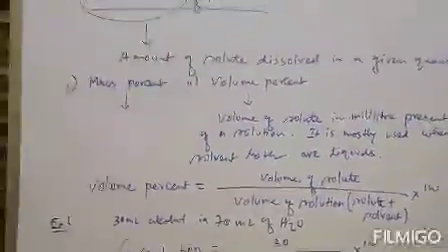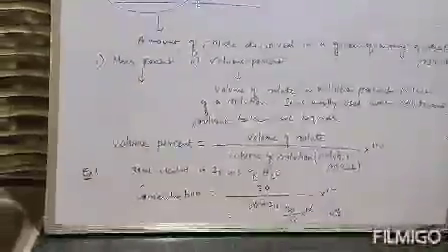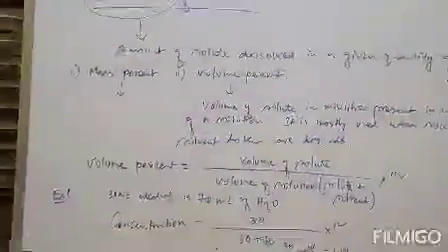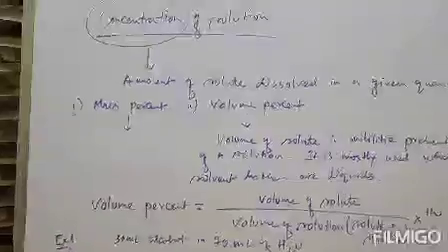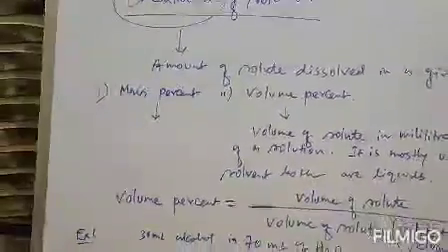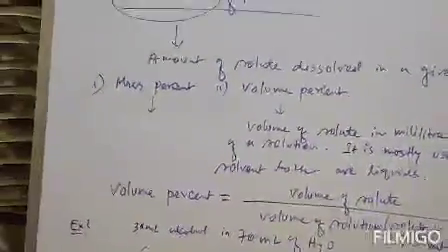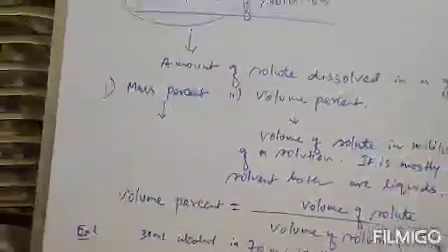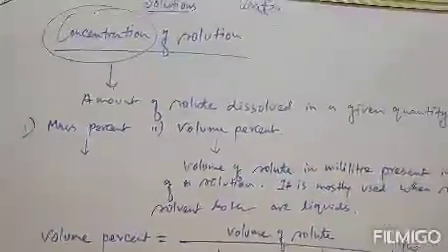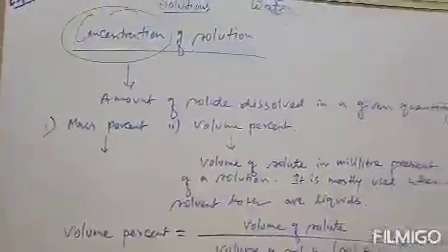Clear? So in this way we can easily calculate the concentration of different kinds of solutions. So that's all for today. In the next session we will study solubility: how solubility depends on temperature, how it depends on heat, and if we reduce the temperature, what are the effects on solubility. There are different types of solubility and graphs. Clear? That's all for today for this session. So thank you.